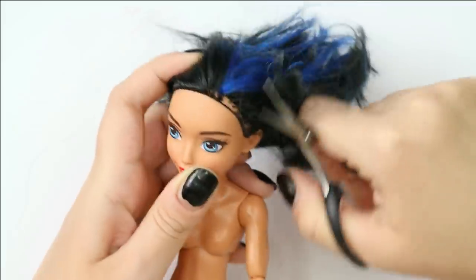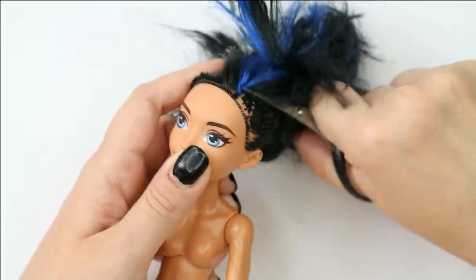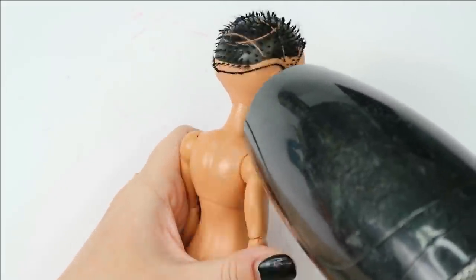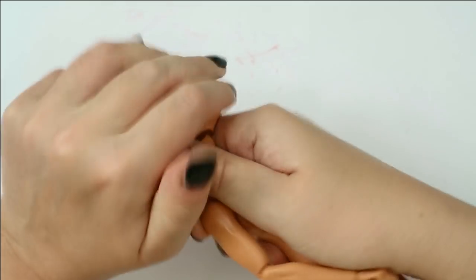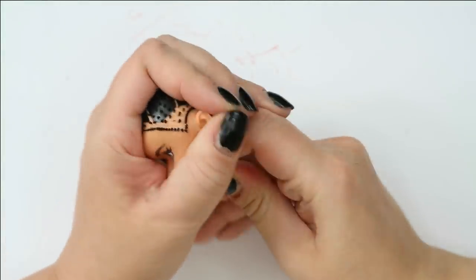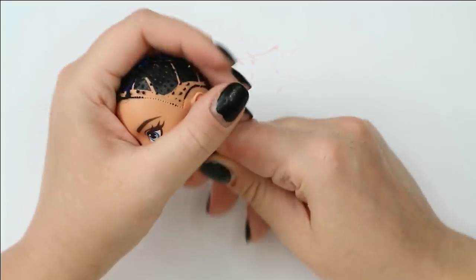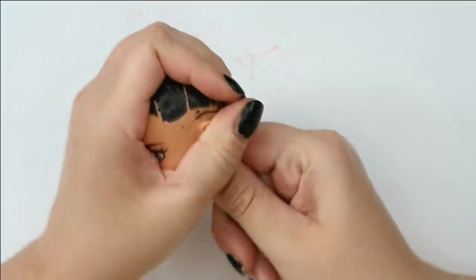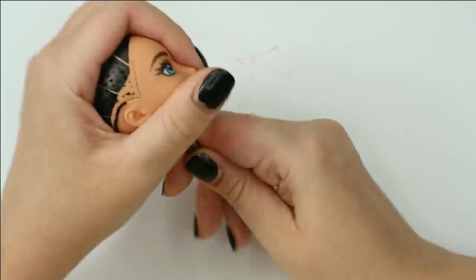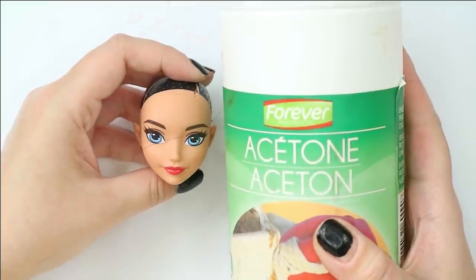So now let's cut her hair off and then I will warm her head up with a hair dryer to make it soft and easy to take off. When the head has been disconnected, I can remove the rest of the short hair from the inside of the head using my tweezers. And after this, I can remove her face with pure acetone.